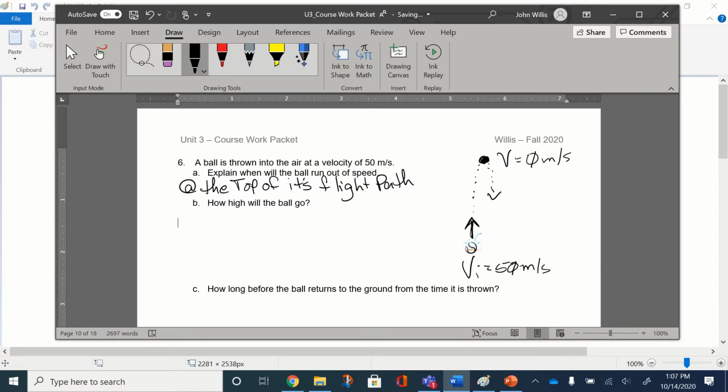Now, I made it 50 meters per second because it's a nice round, even number. It's ridiculously fast. I don't know of anyone who could throw a ball this speed up into the air. But the math works out easier in this particular case. It makes it easy to graph in number 7, and that's what I wanted. So, you have to start being particular. This velocity that we gave it, 50 meters per second, I'm going to make it a positive 50 meters per second, and you'll see why in a second, why that's really important.